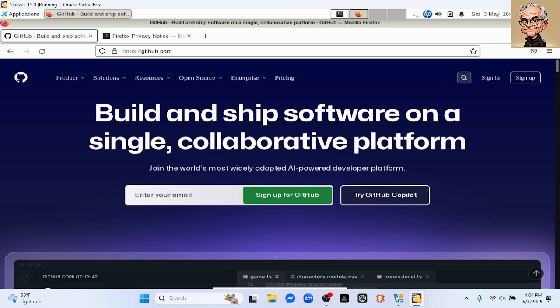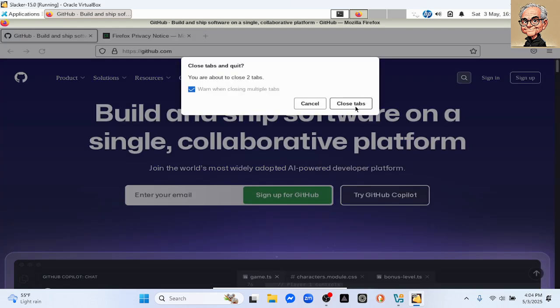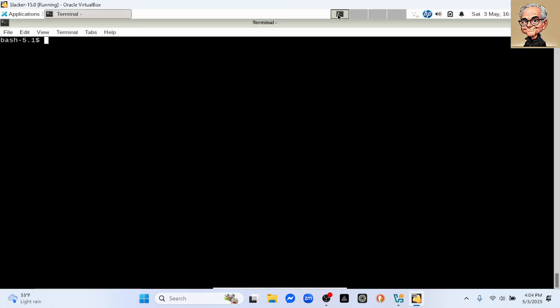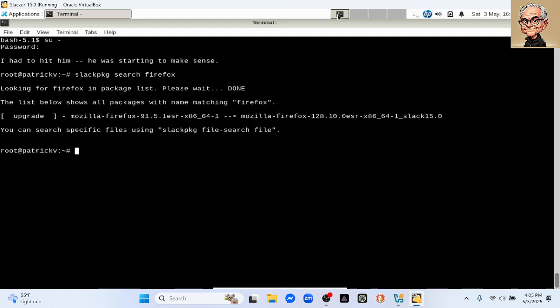Okay, we're going to install one more thing, because this old version doesn't seem to work. Let's install the latest version of Firefox because it seems to have trouble.